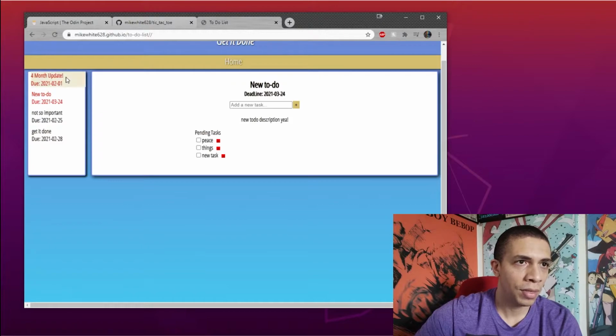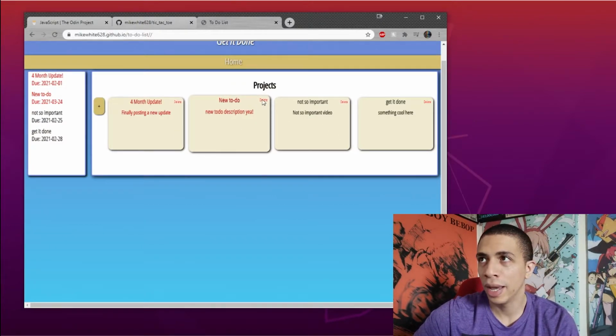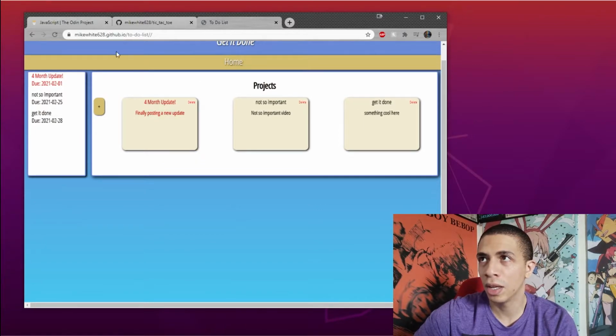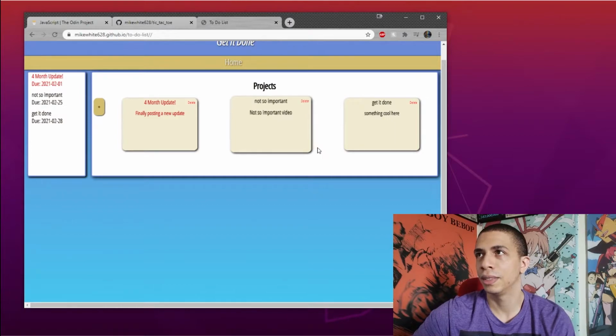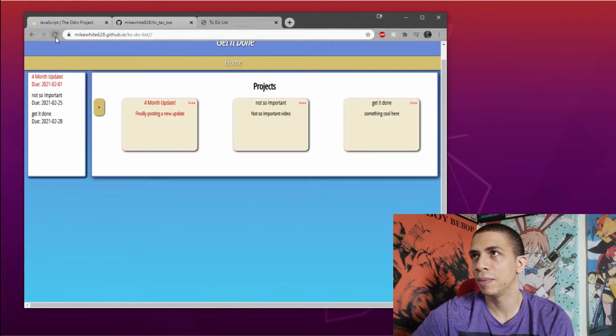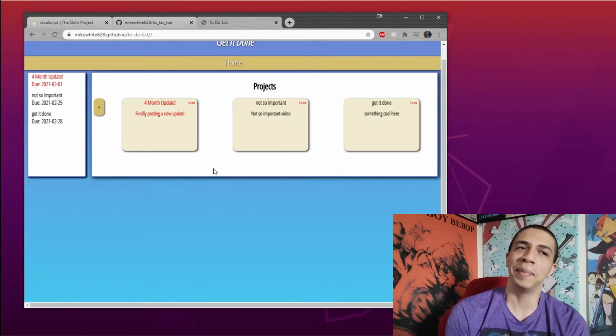All right. And then also from home, we can delete. So I'll delete the new task we just made. Click here, boom, it's gone. Because it's saved in local storage, on refresh, it stays. We just refreshed the page and it stayed. Boom. So this one, it was complicated and easy at the same time.